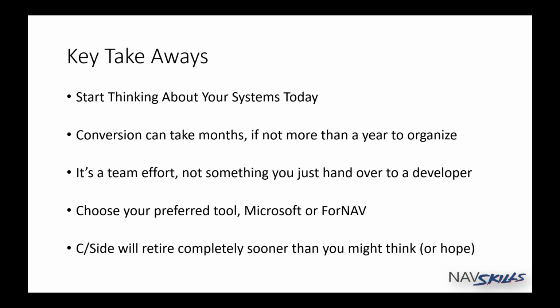Yeah, so if you want to use the Microsoft tools, then that's mandatory. It's mandatory to do that first. If you have a 2017 database and you just want to see the quality of your extension, you can export all of the objects from C-side in NAV 2017, run them through the ForNAV Converter, and just look at the errors.